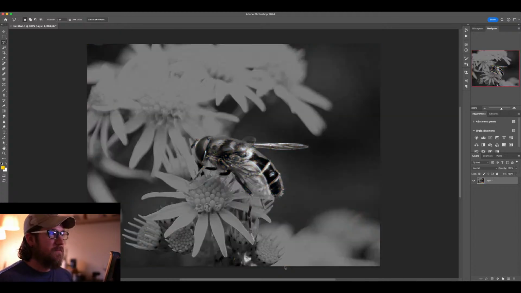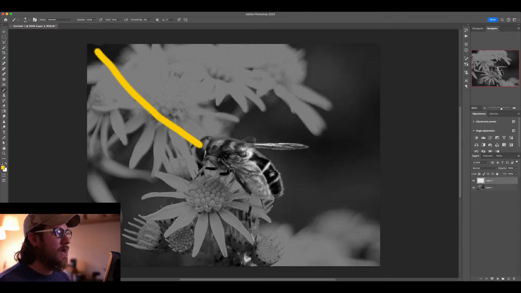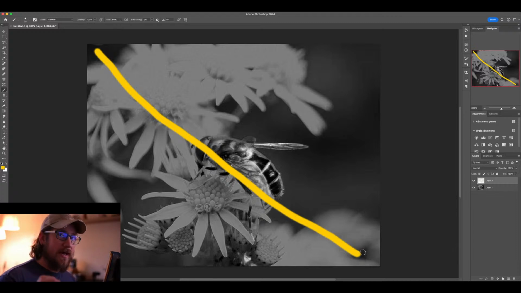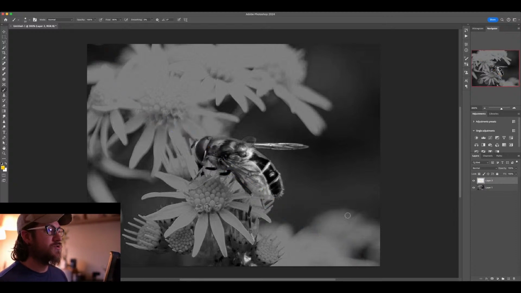I'm going to change this to black and white real quick, and you can see the difference between the very light tones here, the yellow, and the darker tones here, the green. And we have this kind of diagonal line, which I will show with a brush here. You can see this diagonal line that is created with the bee. Diagonals are very, very important in photography. If you can ever find them in a composition, it usually creates a very strong composition.